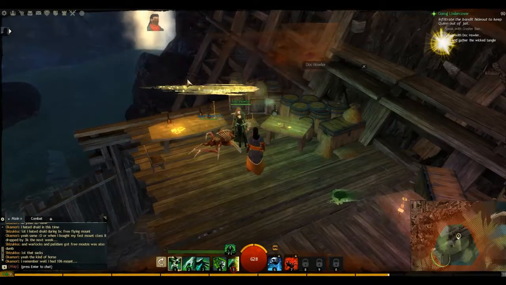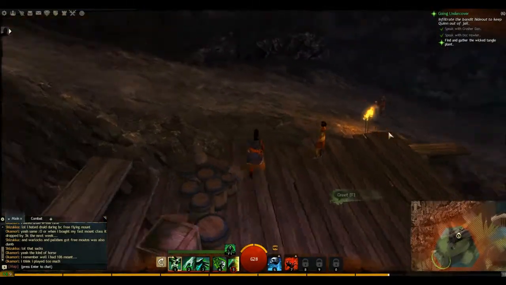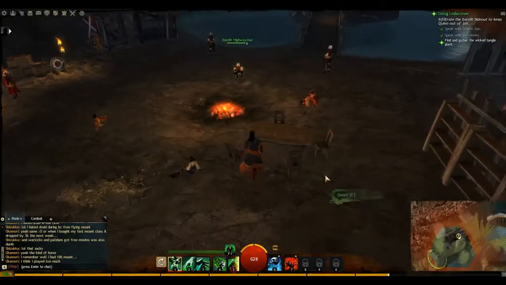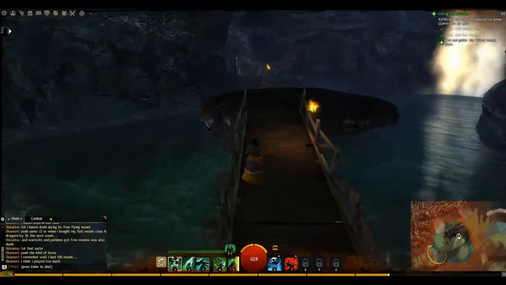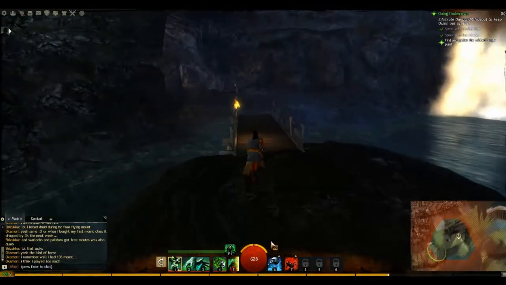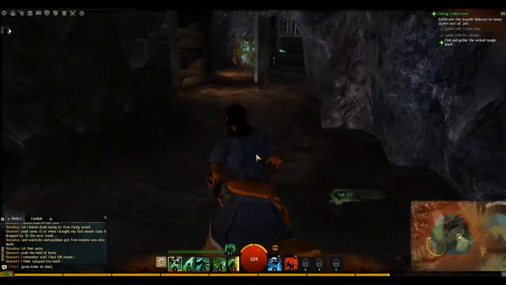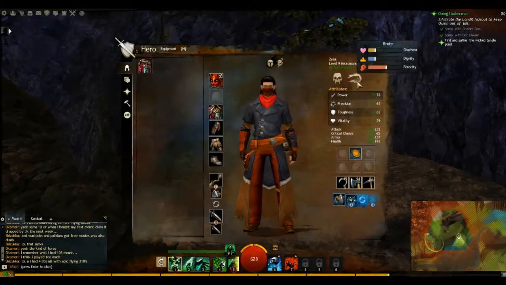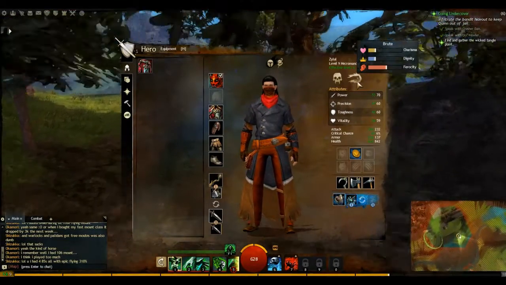Alright. Find and gather Wicked Tangle Plant. I believe we'll be doing that outside. Yeah, so I am going with Ferocity on this character just because he's a necromancer. And if you don't go with Ferocity, I guess you can go with Dignity, but you don't necessarily need Charisma. But yeah, I'm a brute. My Ferocity's much higher than everything.